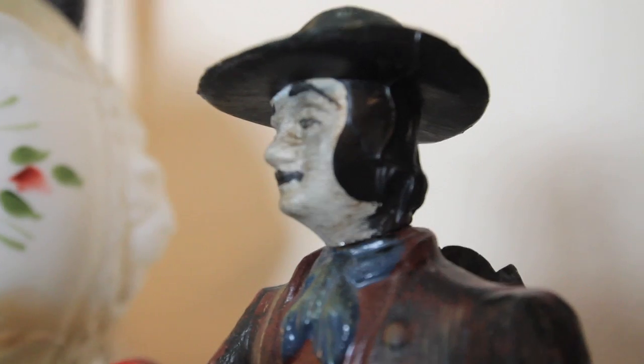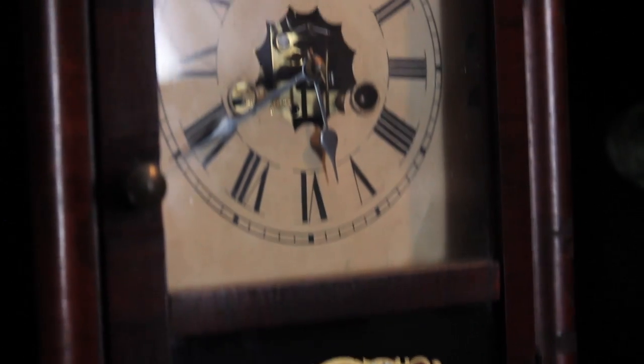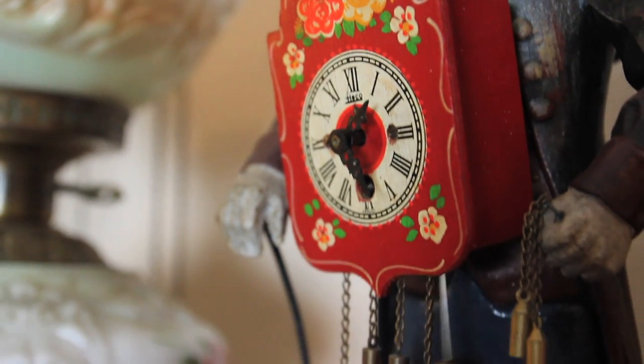Back in the days when mechanical clocks were the only time-telling device, people would go downtown in the covered wagon once a week to the general store or the jewelers and look at their clock, because clocks were far more accurate, and they would set their pocket watch to it. And then when they got home, they would set their mantle clock to the pocket watch. So it was a once-a-week resetting.